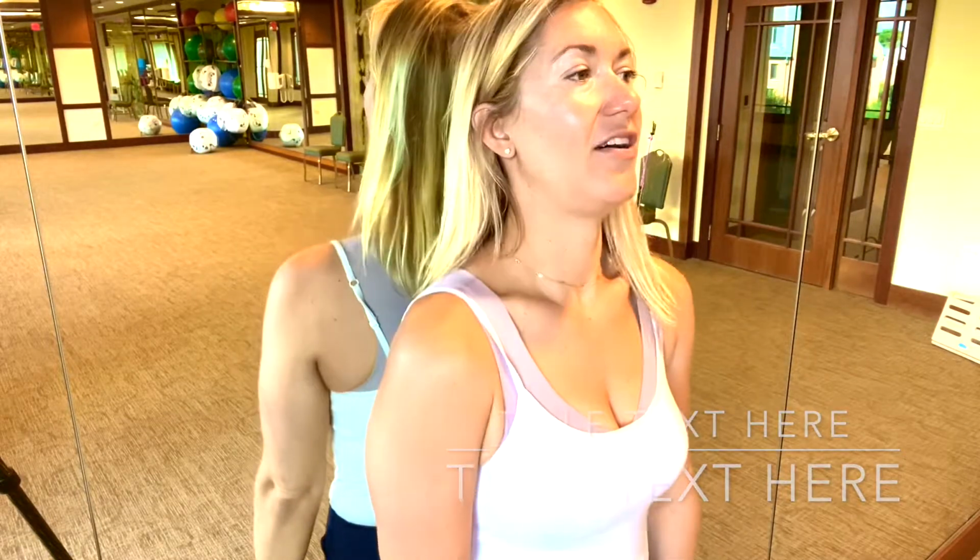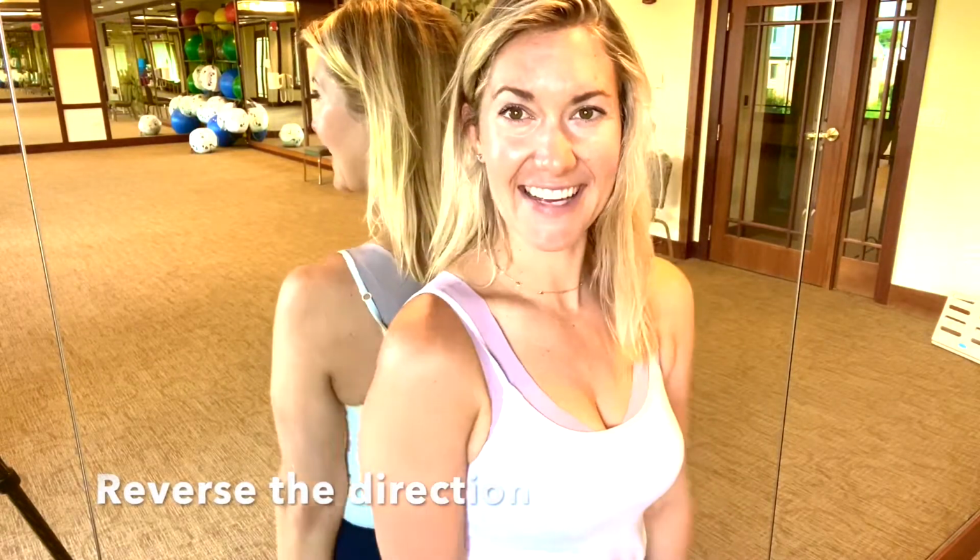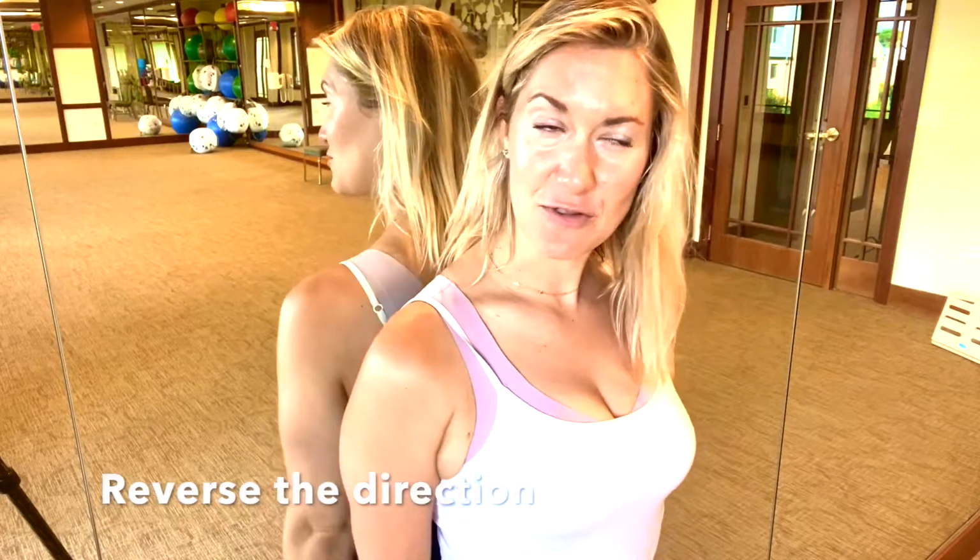You can do this about 10 times or so. It really helps to loosen up the mid back, the upper back, the shoulders. It feels really good, especially if you continue to do this on a regular basis. Then we're gonna go up, back, and down, up, back, and down, up, back, and down. Feels really good. Trying to keep your bottom, your heels, the back of your head and a little bit of your shoulder blade against the wall at all times, just to maintain good posture.